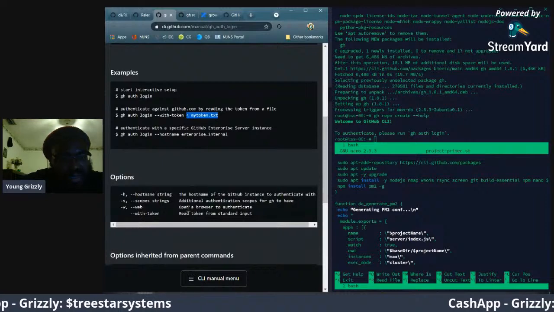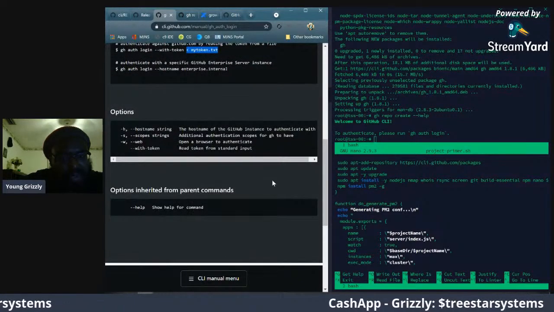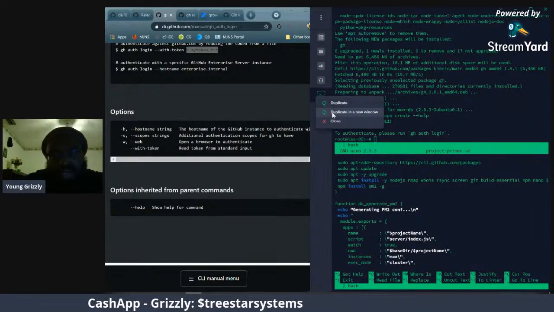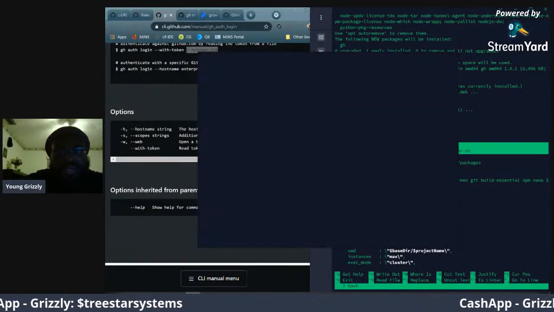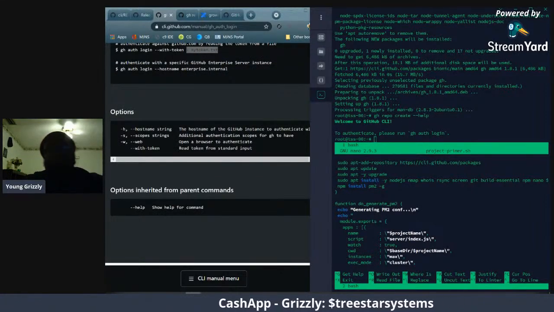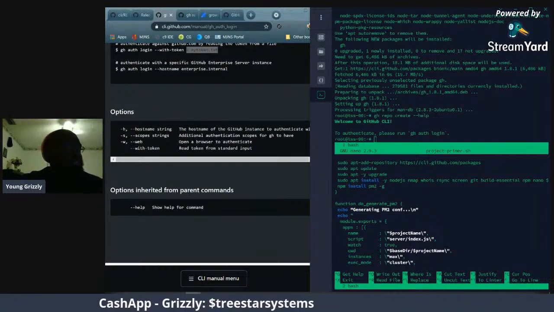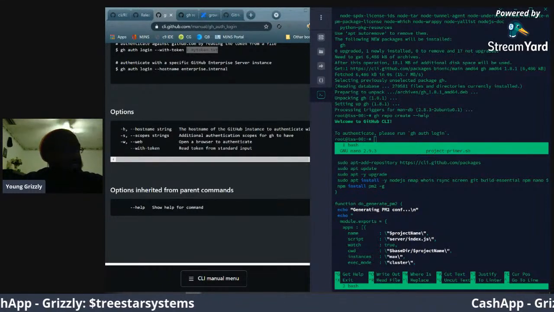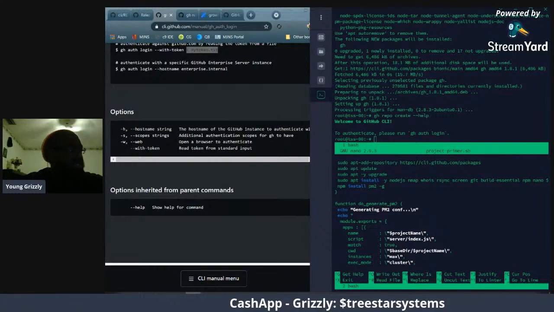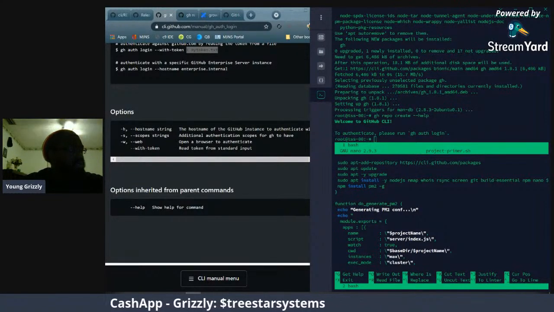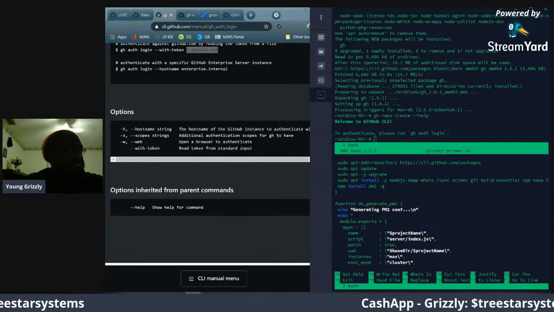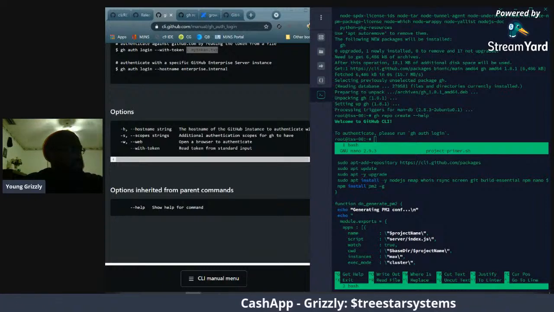Let's see some of the options here with web and token. All right, I don't know how this command is going to work here. Let's duplicate this session in a new window here. So most of the time when you're typing in your password, it allows you to type in the password. Yes, login. Use arrows to move. So okay, this is cool. HTTPS. Authenticate Git with your GitHub credentials. Yes.